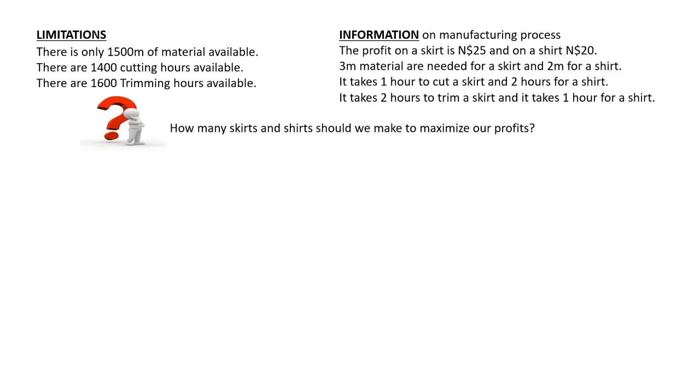Because ideally, somebody would think, why don't you just make as many skirts and as many shirts as possible? That would be ideal, because if you just make 1,000,000 or an infinite number of skirts and shirts, then your profits would just go up. But we have limitations, and we always have to incorporate these limitations with the information that we're given to see what is the best number of shirts and skirts to make so that our profit is the maximum that it can be. All you need to do is follow some steps. You follow the steps, you will always arrive at the answer.